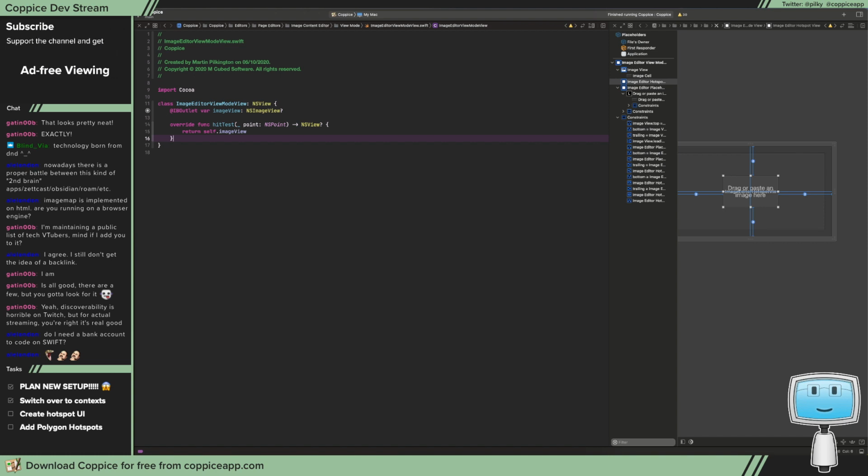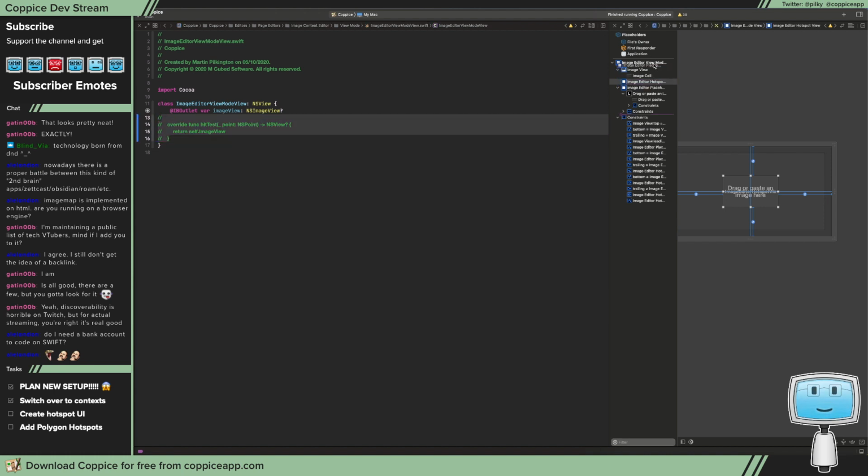Assume that is because of the placeholder view. So why am I not? I think I'm overthinking this one. Why don't I just stick the placeholder view at the bottom?